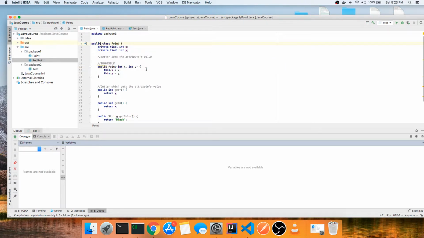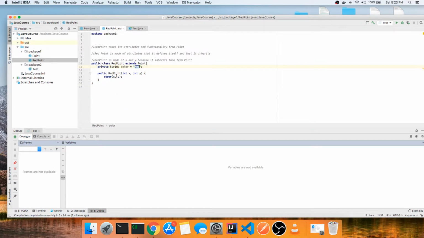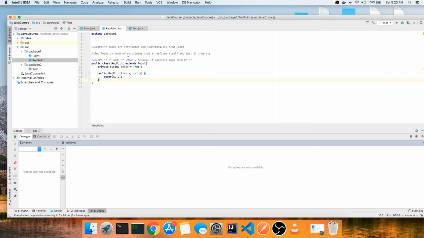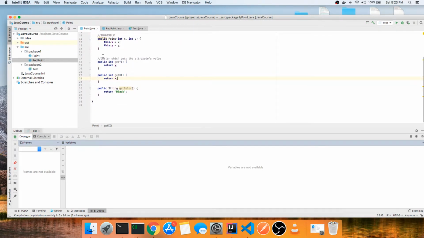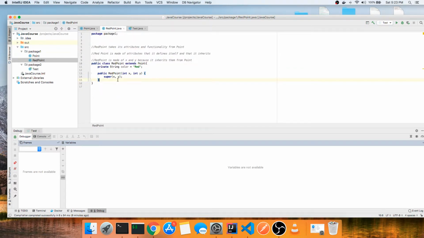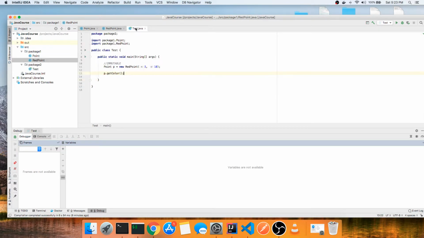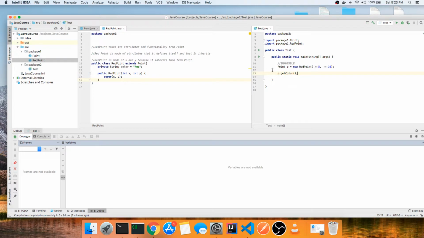Now, don't forget we have this getColor function here, right? And we don't have a getColor here, okay? So we can actually do p.getColor because a subclass or child class inherits not only attributes but also methods. So any public method inside the superclass can be accessed by the subclass, right? So we're calling getColor. Actually, let's split this to make it easier. So we call move right here, so you can see both.